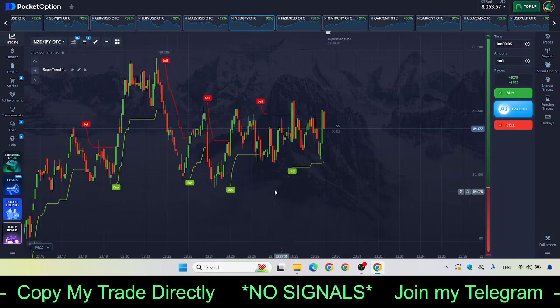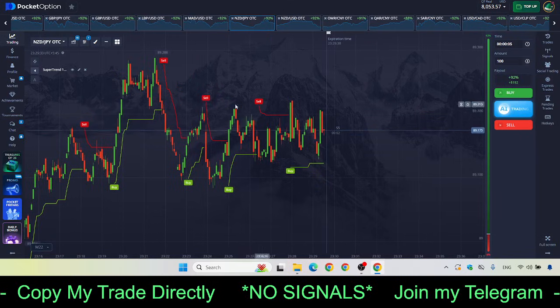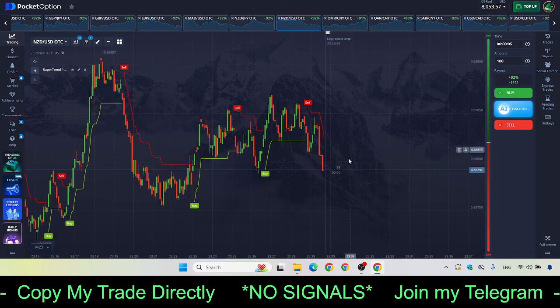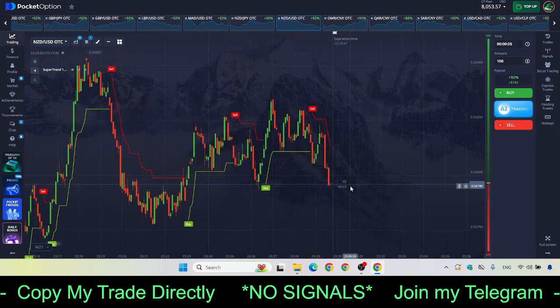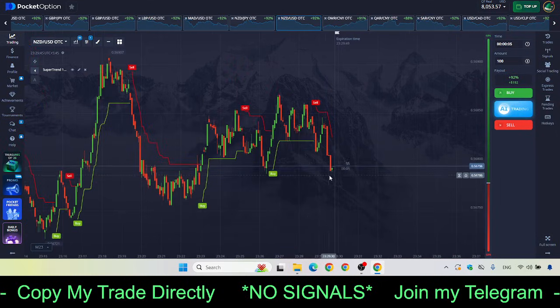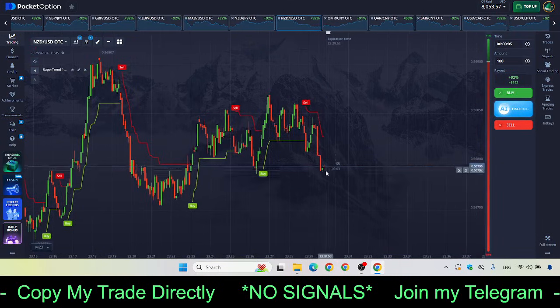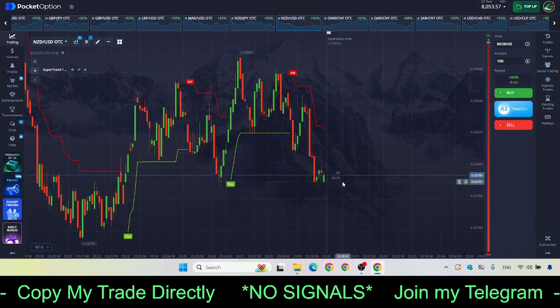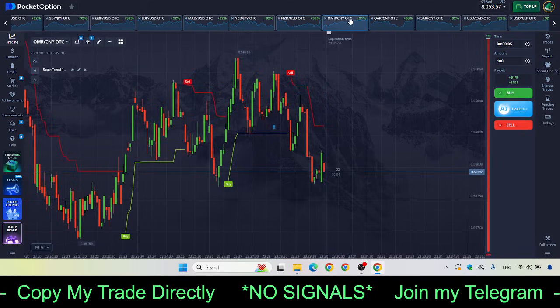There you can see the indicator has shown a buy signal, and it is not going up straight, and there is a resistance, and it is respecting that resistance. So you need to avoid this kind of market also. Here you can see it was a sharp fall and a sell signal, and there is a support, and it is struggling at this support. But if it breaks out, then we can think of making the trade. But it seems like it is trying to respect this support. And here you can see how it is struggling right now. So we need to avoid this now.